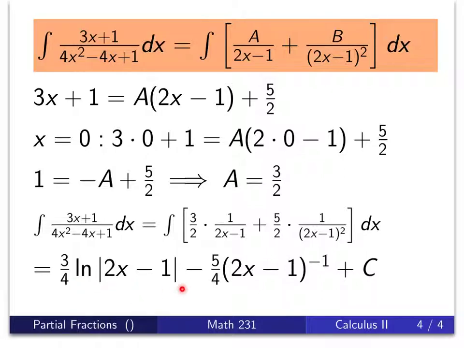But if I take the derivative of the natural log of 2x minus 1, I would pop out an extra factor of 2, and in order to compensate for that, I have to divide by an extra factor of 2. So I went from 3 halves to 3/4. That 4 in the denominator will compensate for the 2 that pops out with the chain rule. Similarly, over here, this is 2x minus 1 to the negative 2 power. We raise the power to negative 1, divide by negative 1, that's where this negative came from. But in order to compensate for this 2, we take the 5 halves and divide by 2, giving us 5/4.